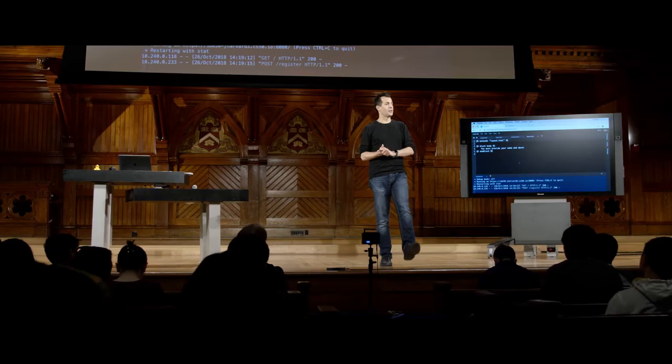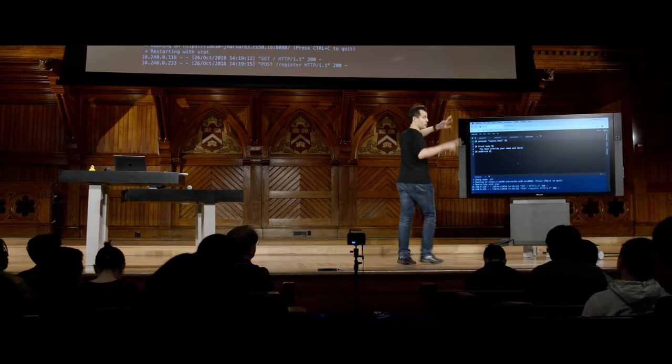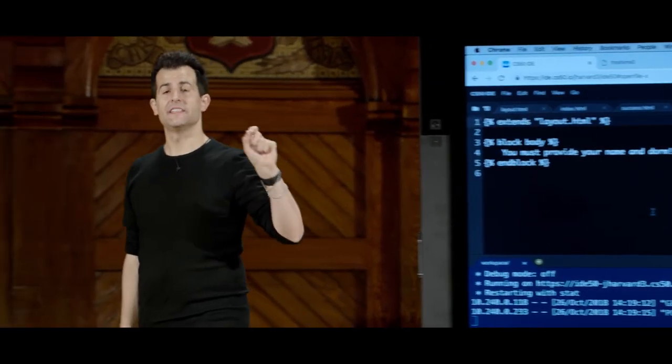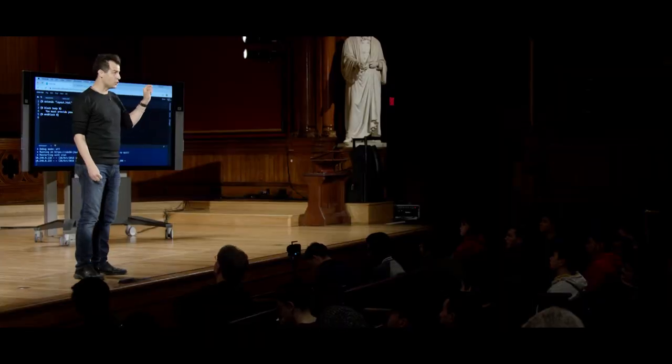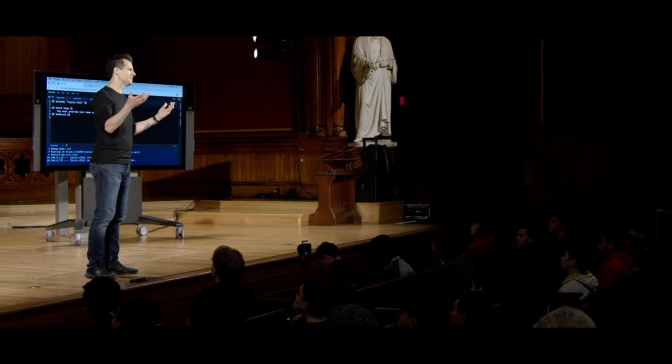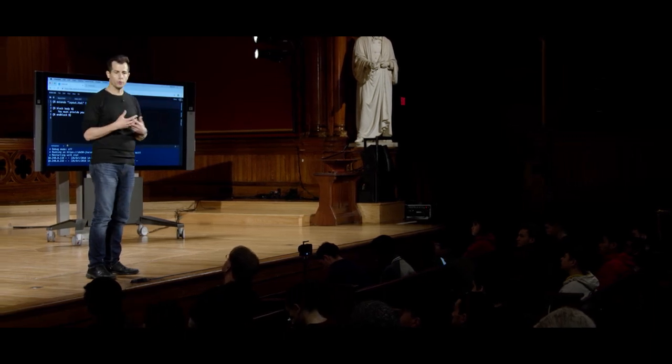It's not. Good question. This new syntax, the double curly braces that we saw earlier, and now the curly brace percent signs, this is actually yet another language called Jinja, which is a templating language, and there's dozens of these things in the world. People just come up with their own syntax.